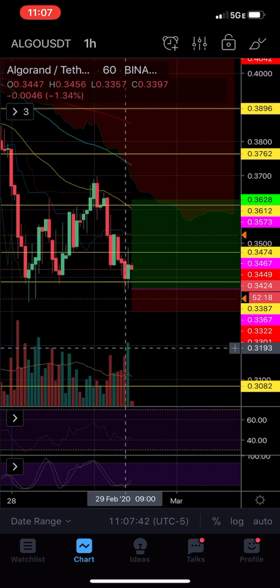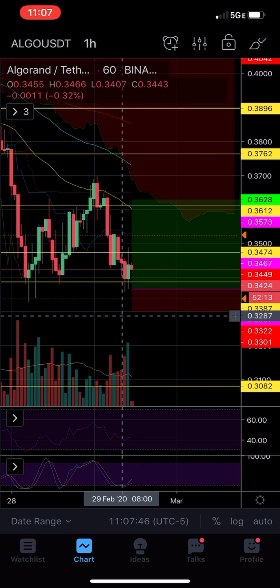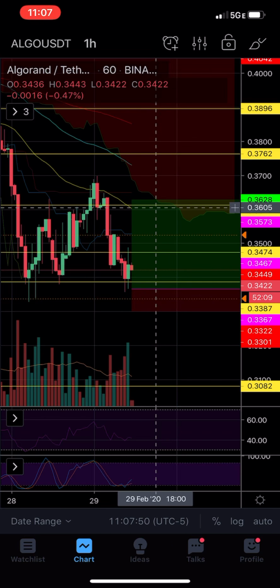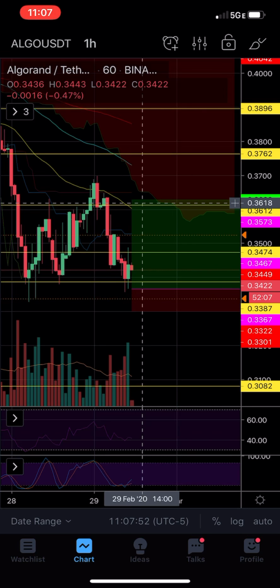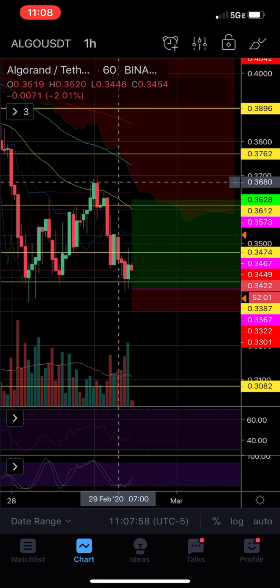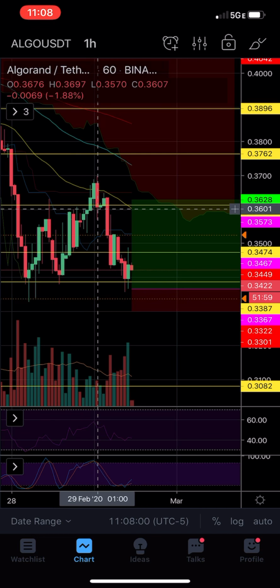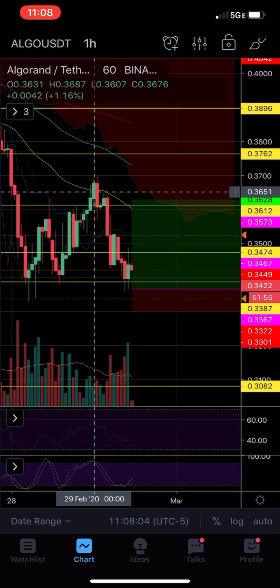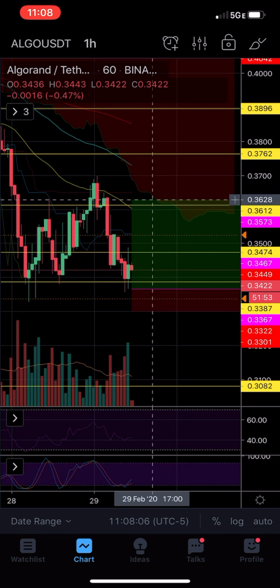Just keep in mind with algo, there's a lot of resistance from my Ichimoku dynamics, which is the 55 EMA right here, that yellow line. That's the 55 EMA and the bottom of the cloud. There's going to be a ton of resistance. I actually did a live stream with the group last night, and I said I want to short right here on algo because I knew it was going to dip. I never took the short, but I identified it because we were getting rejected from my Ichimoku dynamic, that 55 EMA. So we're going to get a lot of resistance.